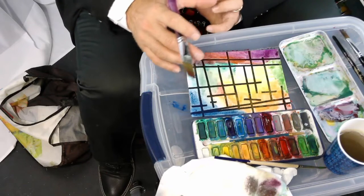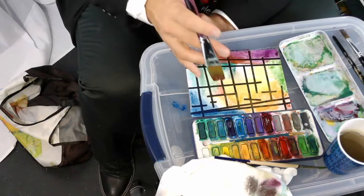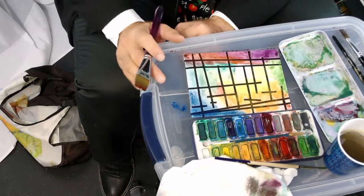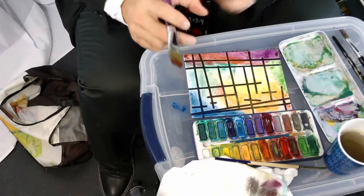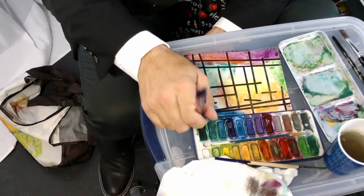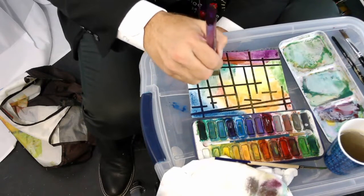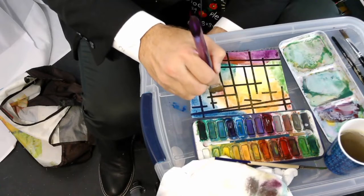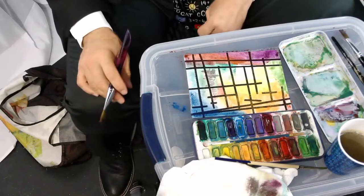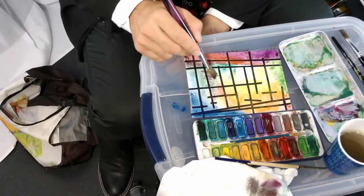Am I real pleased with how this turned out? You know, it's okay. But you have a nice variety of colors in there. And this little spot where I get a little white area, I just like how your eyes are drawn to that. I'm going to come back to these trees just a little bit over here. Not that they would have to be trees, but I'm just going to throw in a little more, using the side of my brush. Yeah, there we go. Bring it up just a little bit. Change colors in a couple of them. Okay, there we go. I kind of like these colors in here and what that's doing.